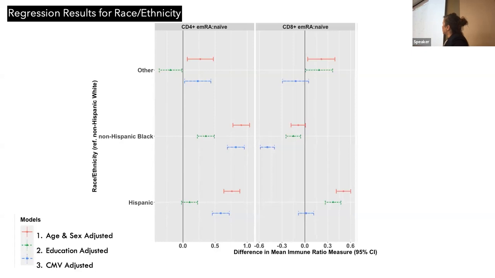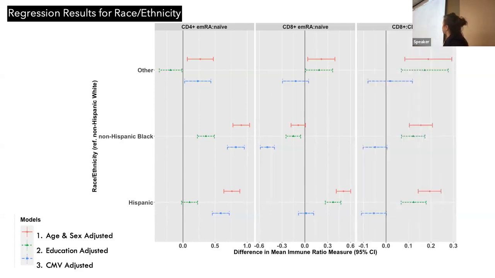When you see the CD8 compartment, it's kind of all over the place. I'm not going to spend a ton of time because our results consistent with CD8 are just all over the place. In the CD8 to CD4 ratio measure, we see something really interesting happening. So we see here in Hispanics, they have a higher value than non-Hispanic whites on the CD8-CD4 ratio measure. It's attenuated when you add in education, and then attenuated to the null when you add CMV. And you see that kind of happening in all 3 race ethnicity groups compared to non-Hispanic whites. These are pretty noisy, as we might expect, but interesting differences in what's happening with and without adjustment for education and CMV.